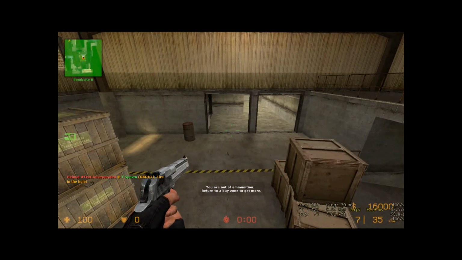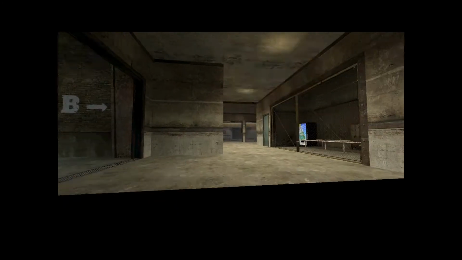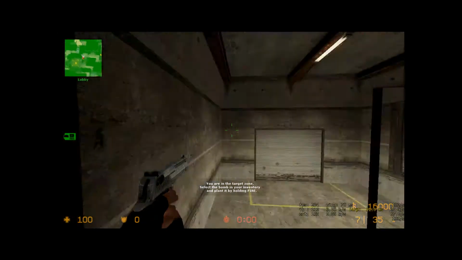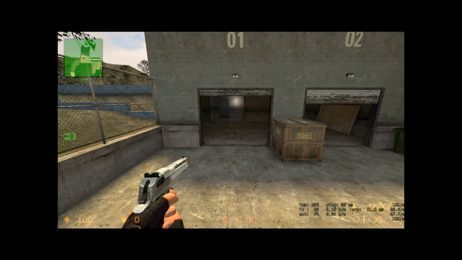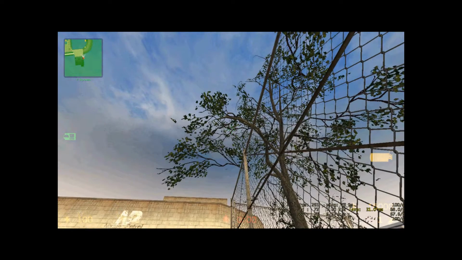And that gives you a really good smoke to smoke out any potential oppers that might be in jail, or even back of a CT here. So there's your very first smoke. And again, you just aim right at the little point of the alligator sign.